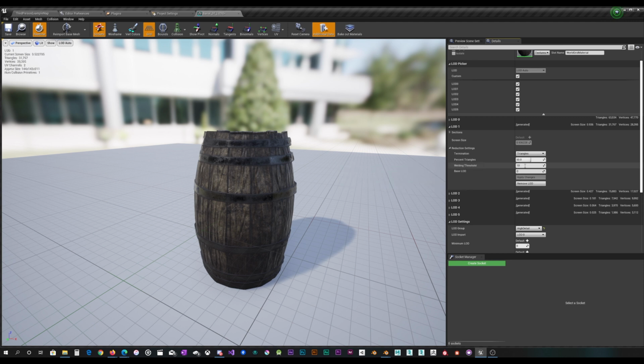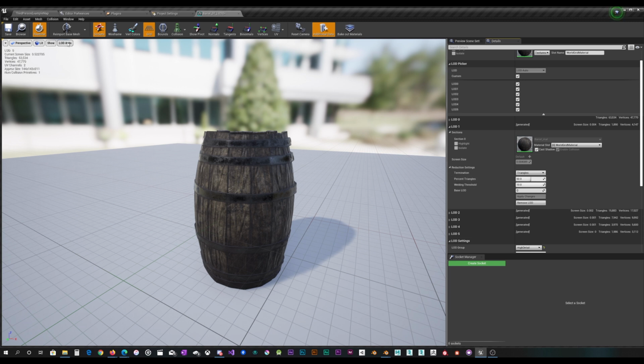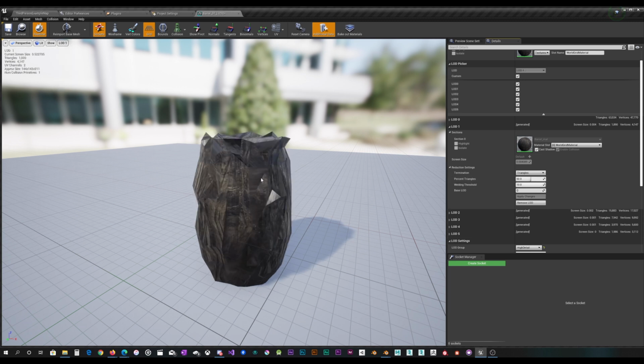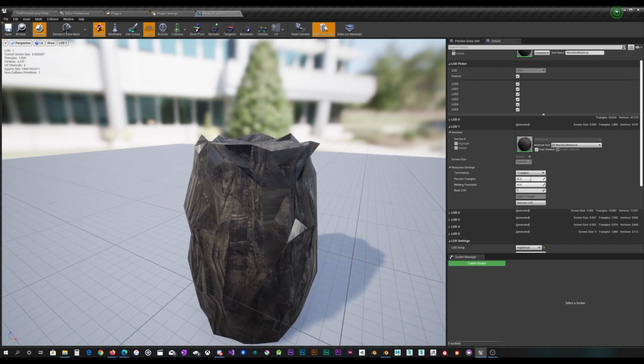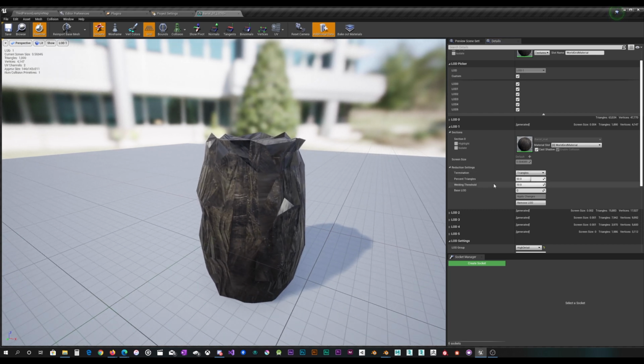If I were to put this to like 10, and I apply the change, and I let this update, and this is just going to be LOD 1, but we'll see what it does. And I know it basically totally destroys the mesh. And so at 10, it's probably hard to guess what it is actually doing.